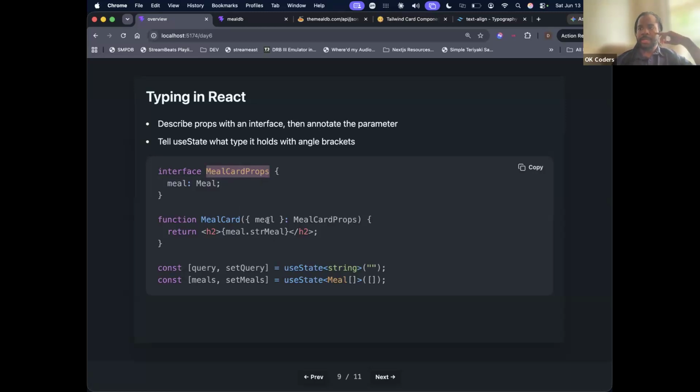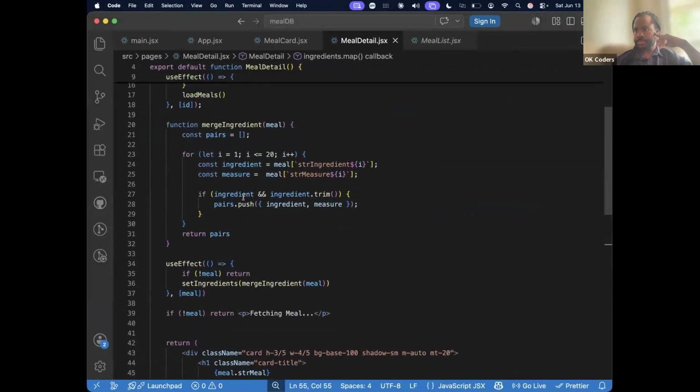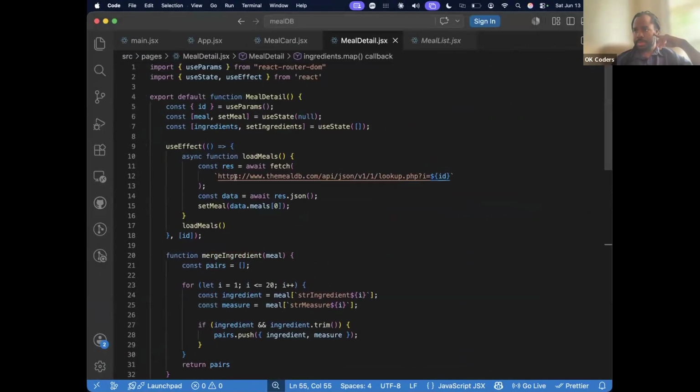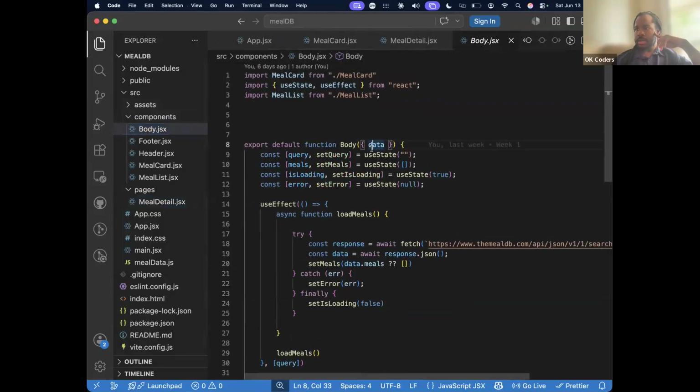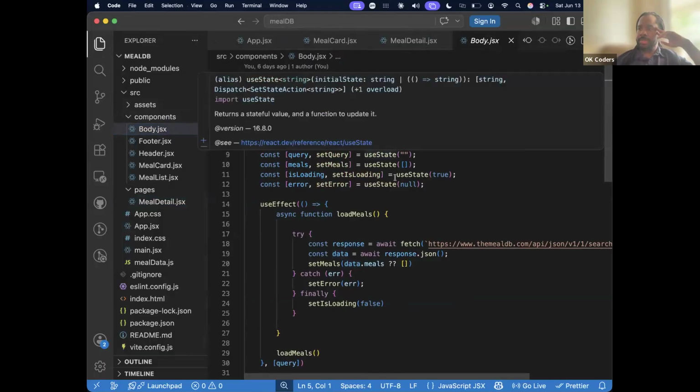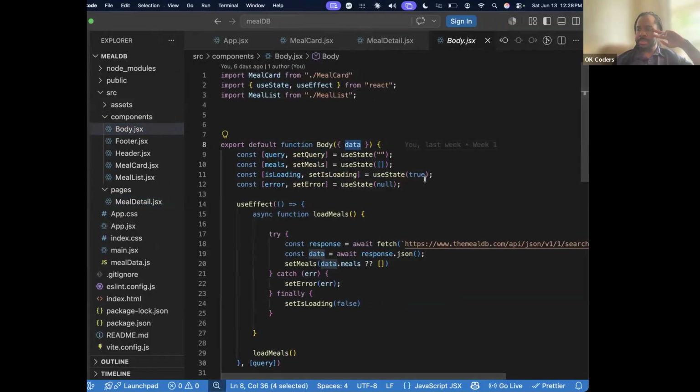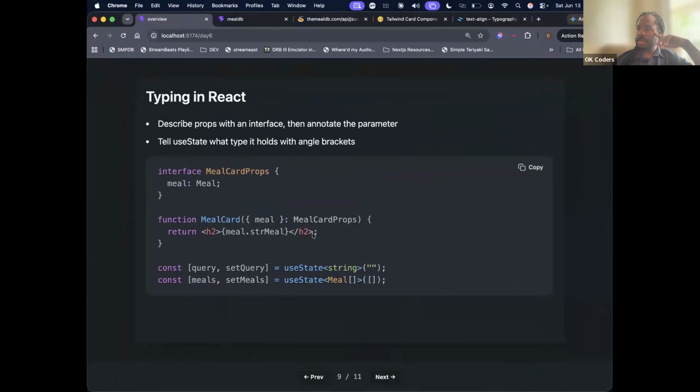So for our details, I don't know if we have a prop for anything. Oh yeah, we had our body. So our data, we would have an interface BodyProps as well. So you would typically see it for different props.